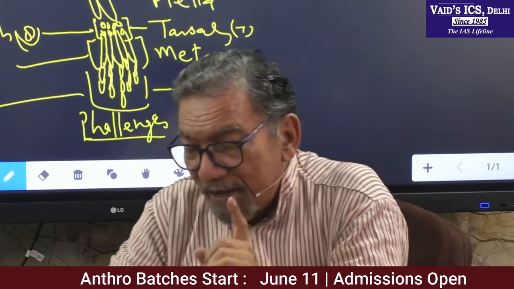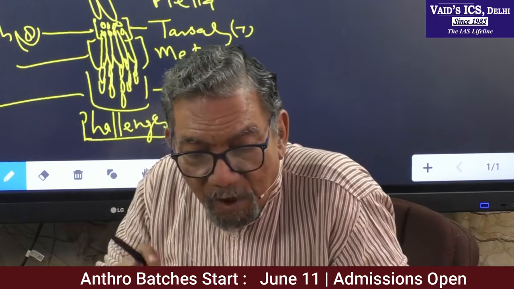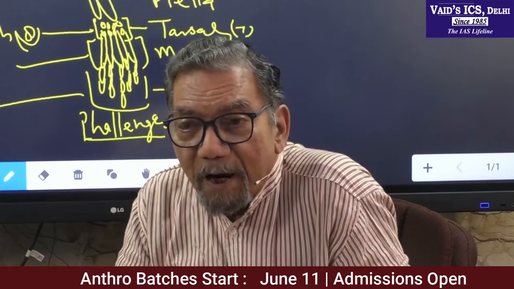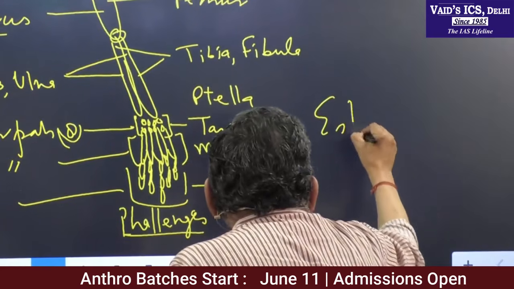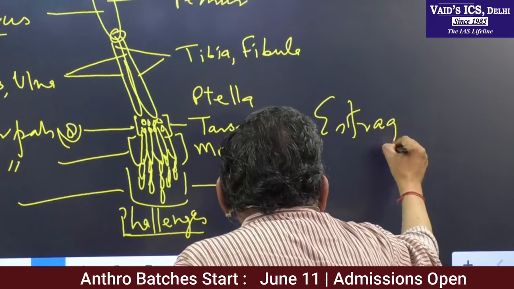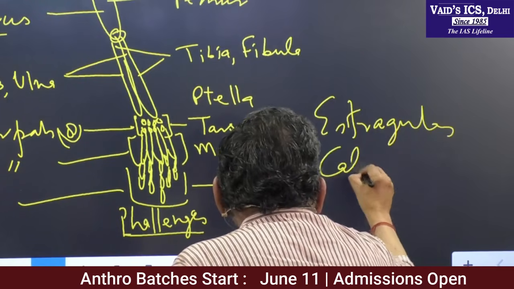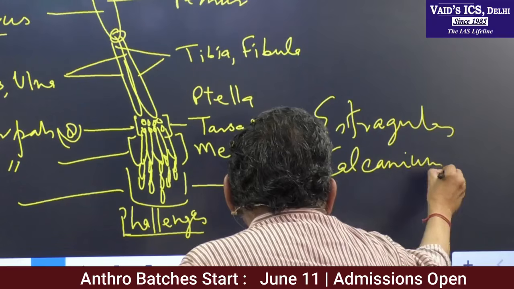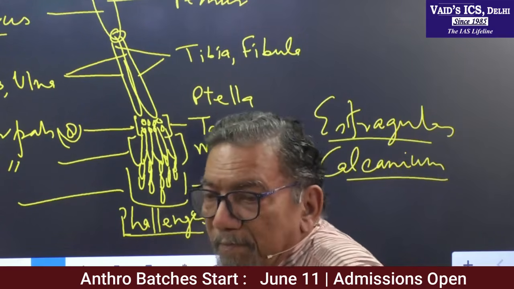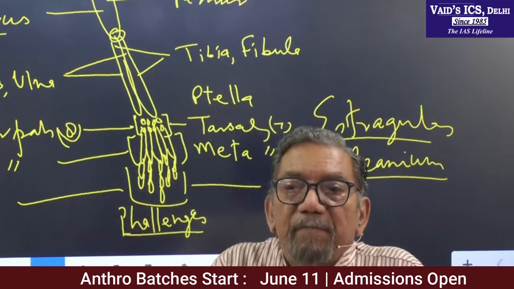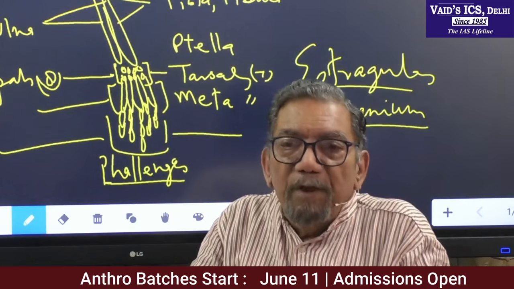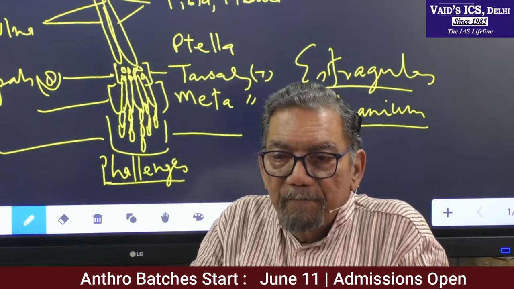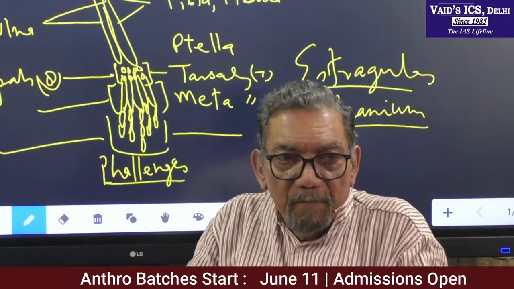Yes, one important thing is here in the tarsals. 2 of them, they are a part of making of the heel. The heel joint is formed by astragalus. Spellings may be wrong, I haven't written it for a long time. Astragalus and calcaneum, for the formation of heel joint. Knee, okay.